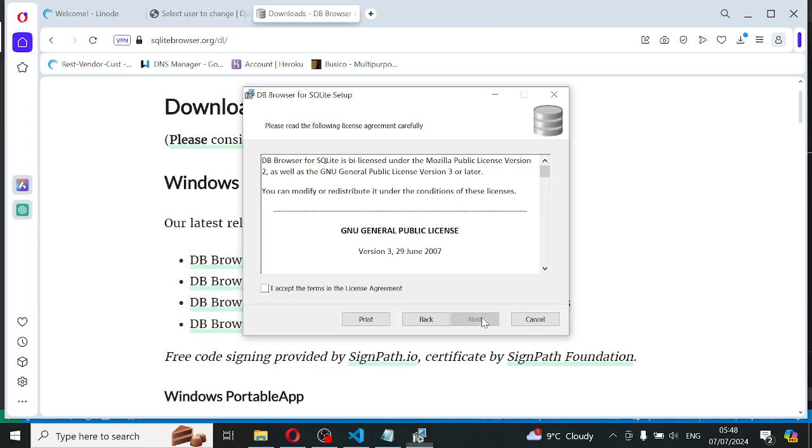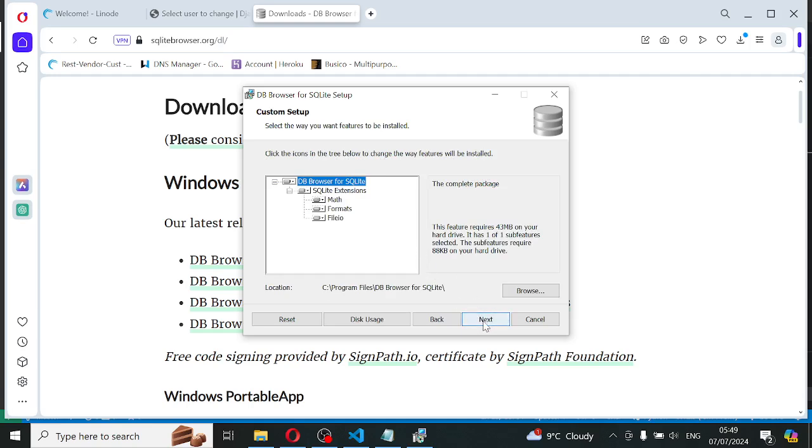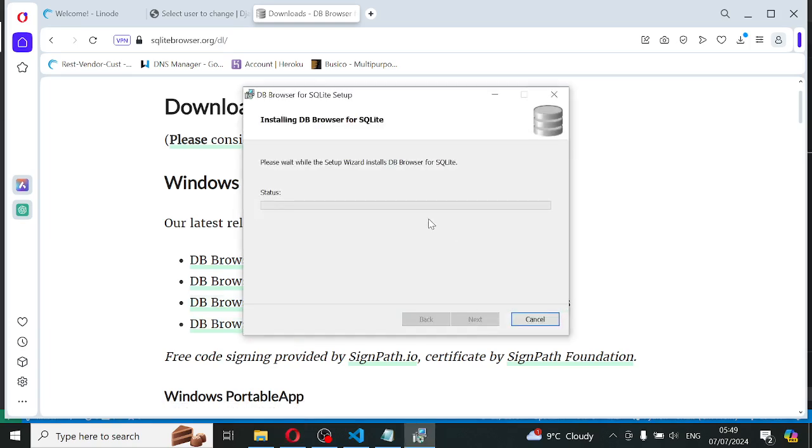Click on next, accept the terms of the license agreement, and click on next. Now I want to place it on my desktop. If you want, you can also keep it in your program menu. So I'm just going to leave it on program menu. You don't need this, just leave it, and then click on next, click on next, click on install.